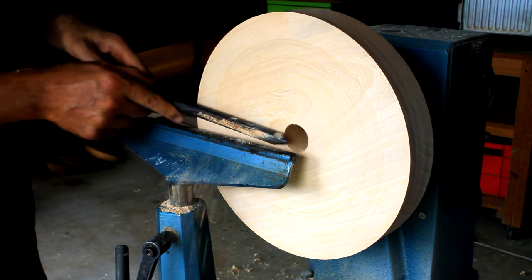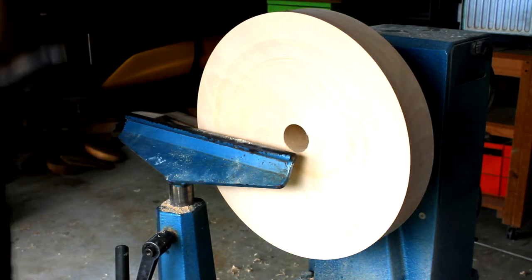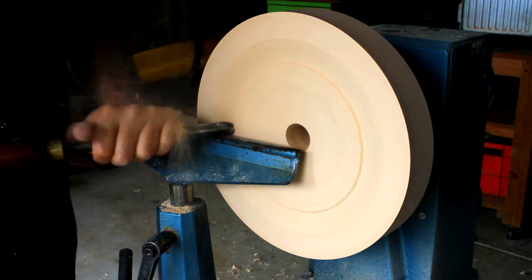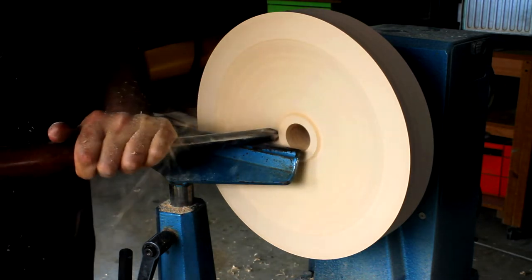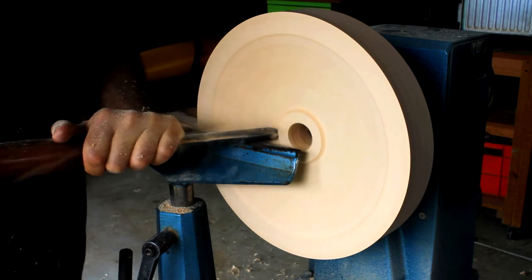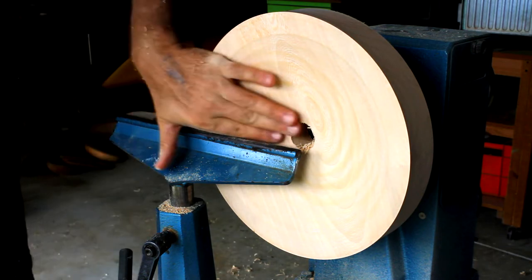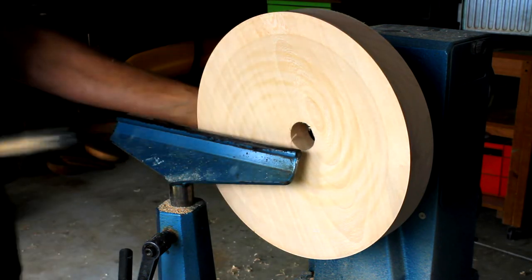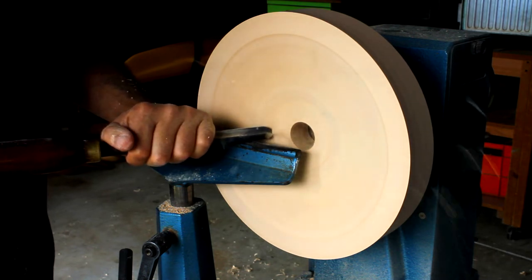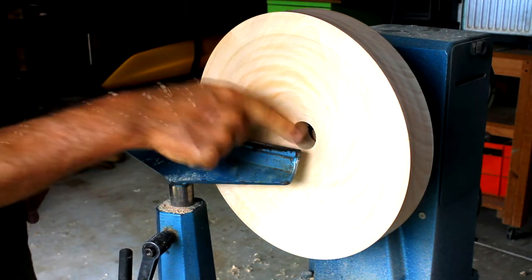Generally, I'll try and keep this as straight as possible as I go. It doesn't have to be perfect, though. I've got a long way to go. The moment's got a bit of a curve in it, so I need to go deeper in that center section, from about here. It's getting close to the depth I want, not quite there though.